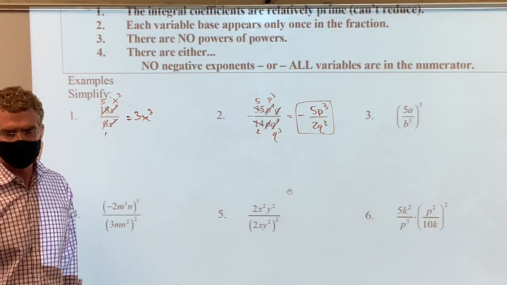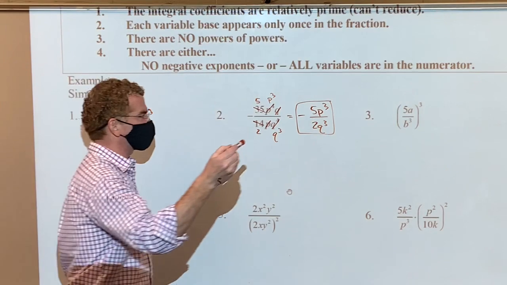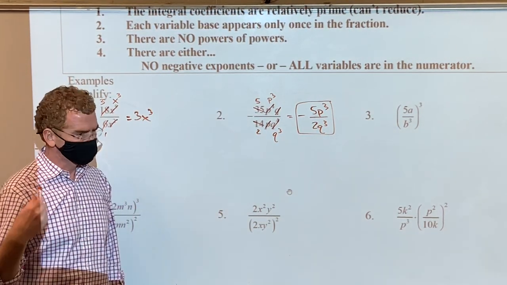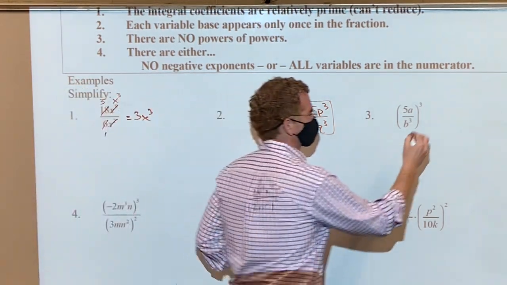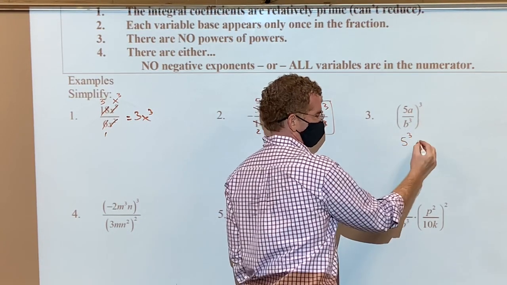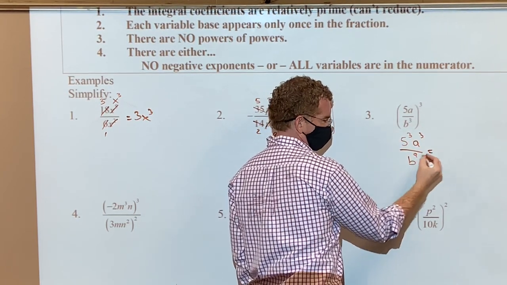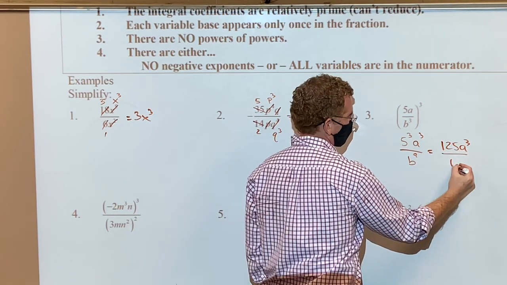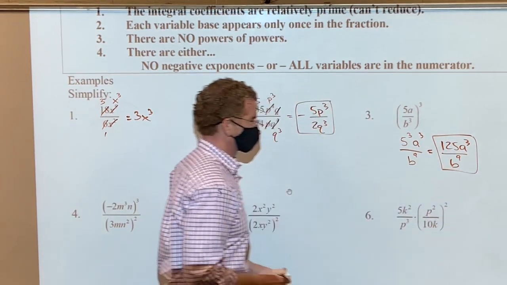Right, like expand the parentheses? So can I do anything inside that parentheses? Not yet. No. Then what? Exponents? So everything's getting cubed. Now if you want to write it out, if I'm cubing everything, I'm going 5 cubed, and then a cubed, and then b cubed cubed, and then you can come back and simplify: 125a cubed b to the 9th, and then at this point nothing else simplifies.